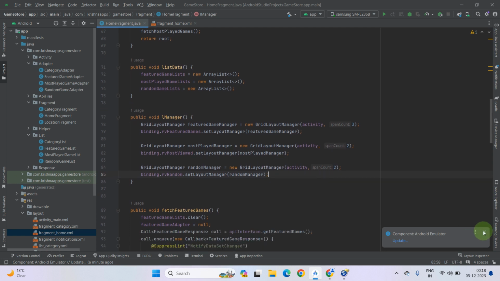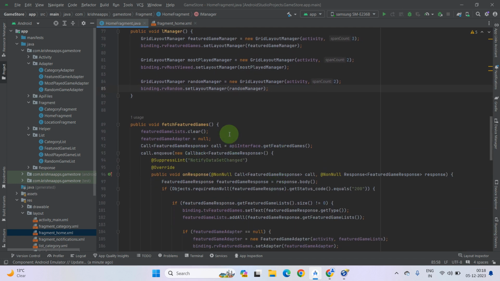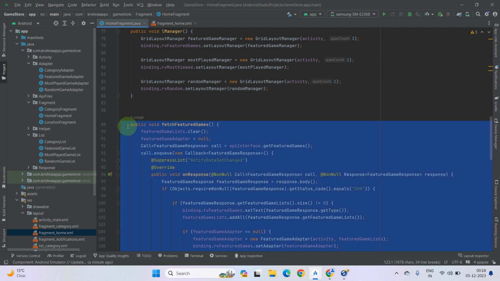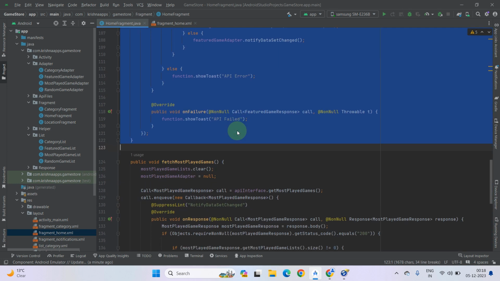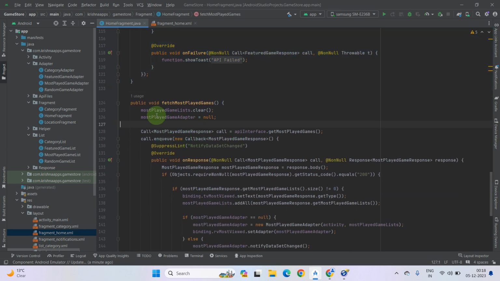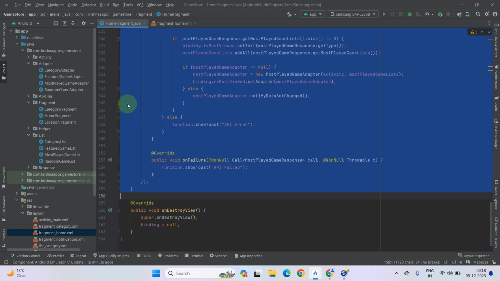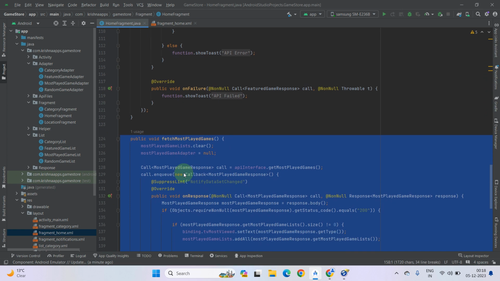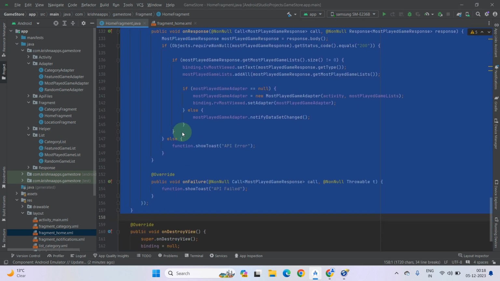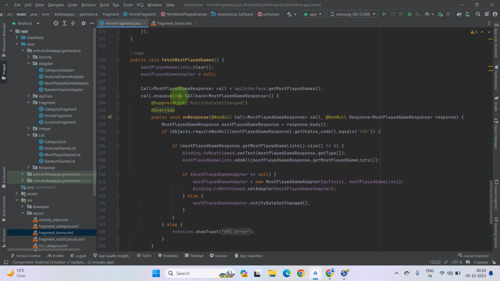Now you can see we have a function or method for getting featured games from the api, and our previous method was fetch most played games, which is used for fetching most played games from the api, this one. So you can simply copy this method. There is no issue.